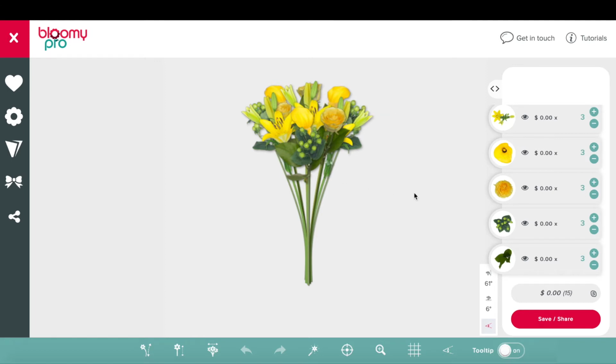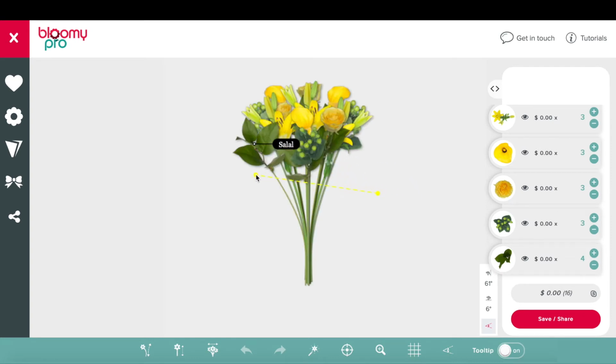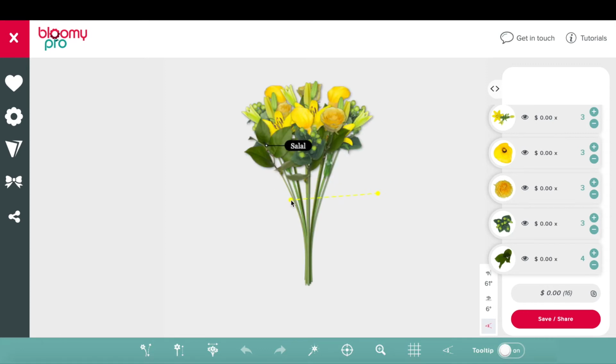Last but not least, we have to add the greens. So we add Salal, and again there, click the shift button so that you really can see the material and move it around so you can see where it blends in the best way. Not that it's totally overlapping your flowers. In this case, it's like the lily is hidden. So I have to put it a little bit more on the back side. There you go. And at a certain point, I leave it there.